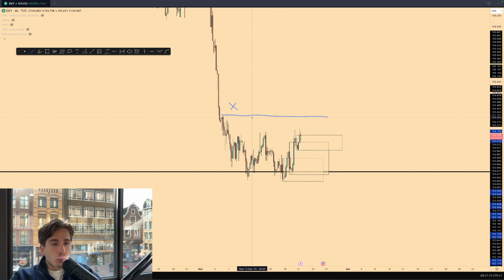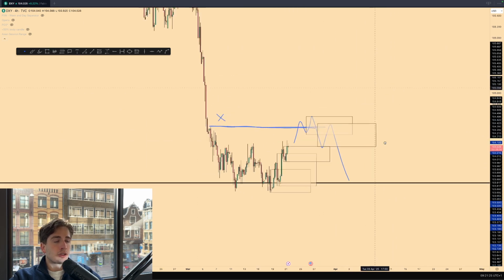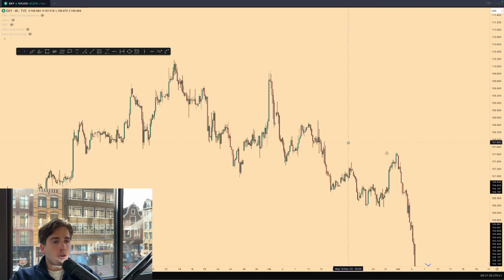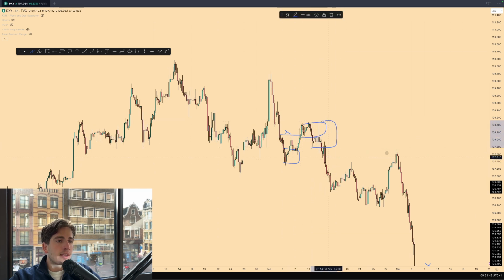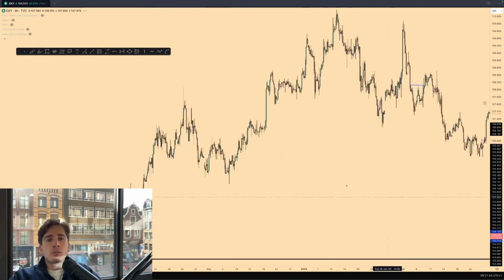But the ideal short for the dollar would be a liquidity grab above the range high, and then we see a structural shift, and those demand zones then become supply zones, okay? And then you could start looking for a shorting opportunity. How that would look, for example, is like a similar example where this is the range high over here. Then let's say we have demand, then again we have demand, and then again a very small demand zone, and then boom, what shifts after this break of this low, and then this becomes your supply, this becomes your supply, this becomes your supply, and then from there we push lower.